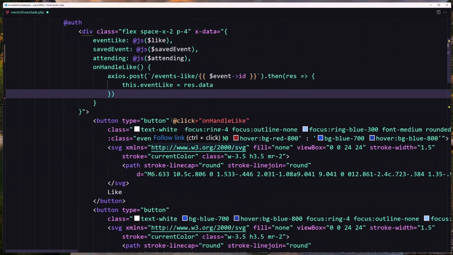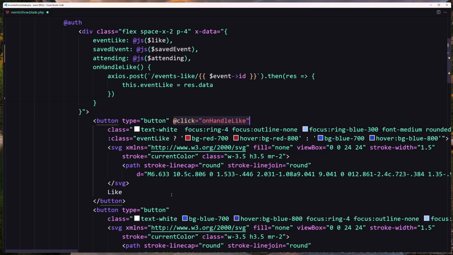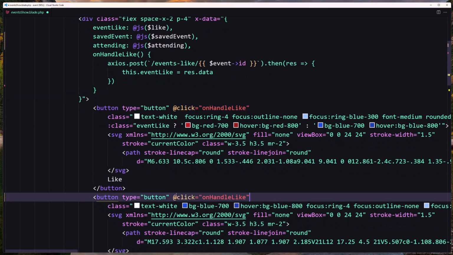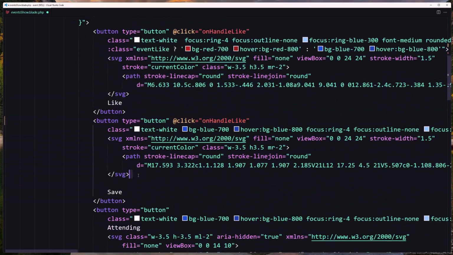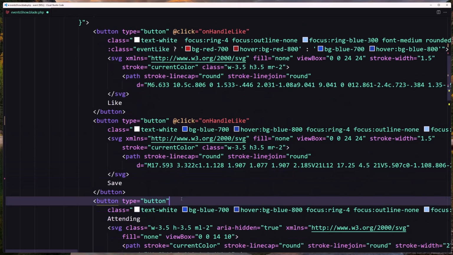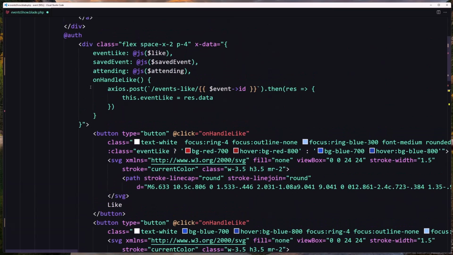Now let's copy this one and add it down there, and also this one here. We need to create the methods for saved and for the attending.